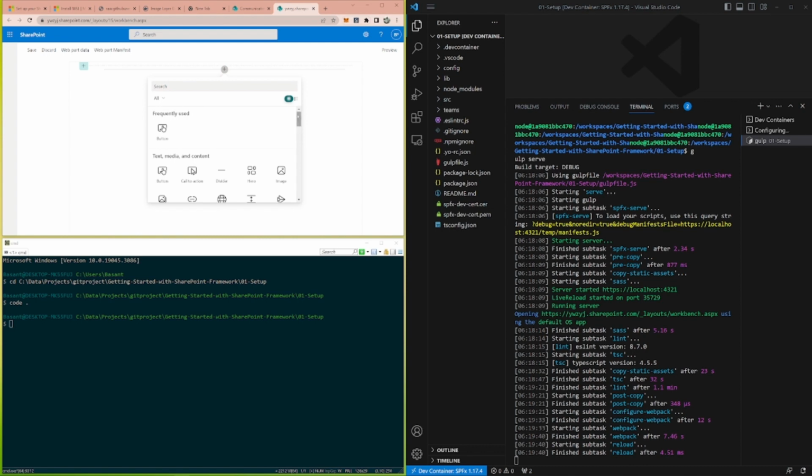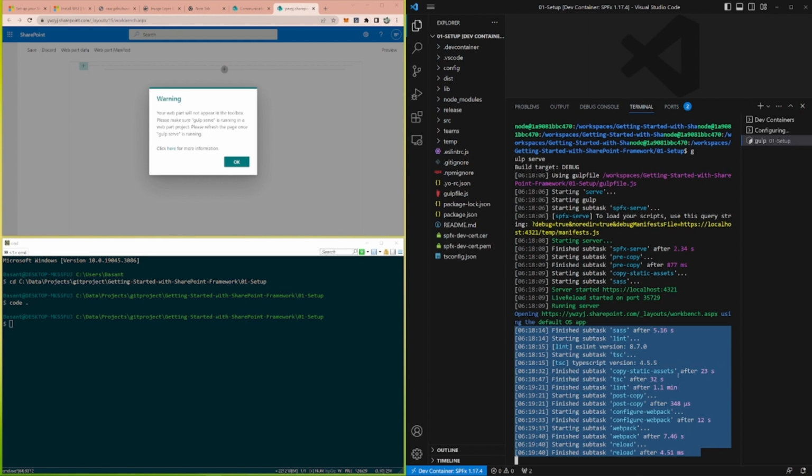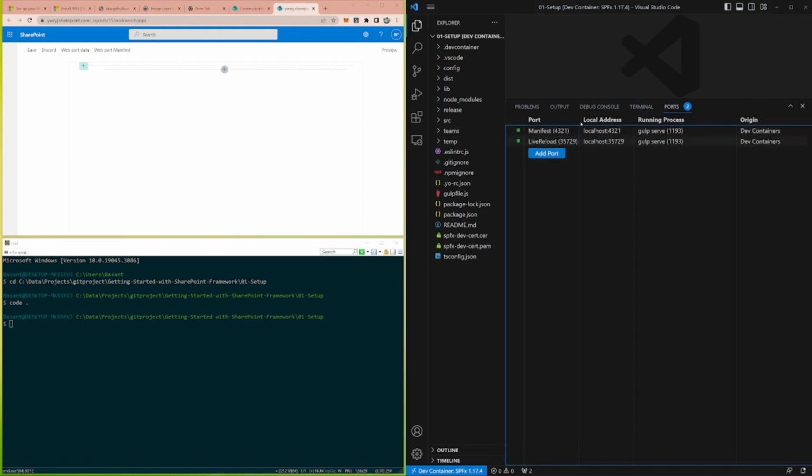You will see that the web part is there. I'm not sure whether, it's not showing here, so we need to do a little bit of troubleshooting in order for it to be visible. I think there are a couple of things we can do. We can see the certificate has been created successfully, it's loading, and the bundle was also created successfully. So I'm not sure why it's not available here.